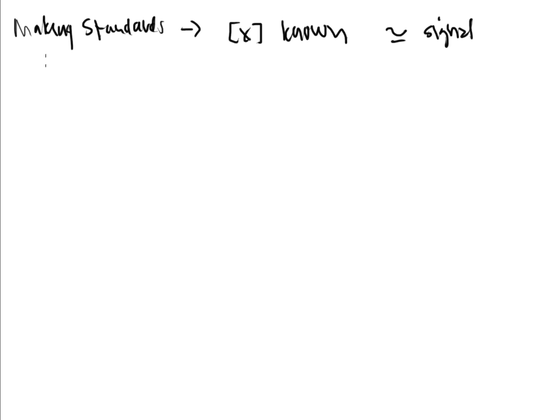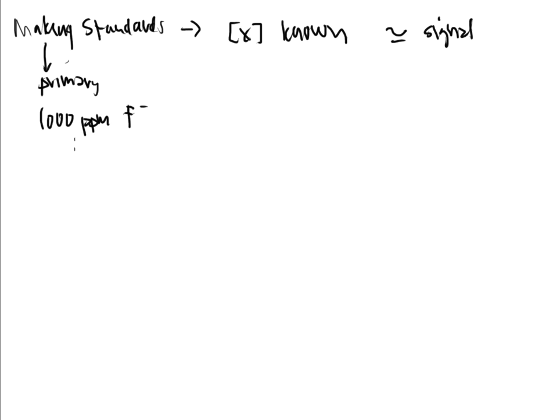So when we make standards, sometimes we start off with a primary standard. For instance, we are using a 1,000 part per million fluoride concentration. This is something that was ordered and shipped to our lab. It's certified, and it says, yes, we tested it. It is 1,000 ppm. You can feel good about it. Now go use it. So this is our primary standard.